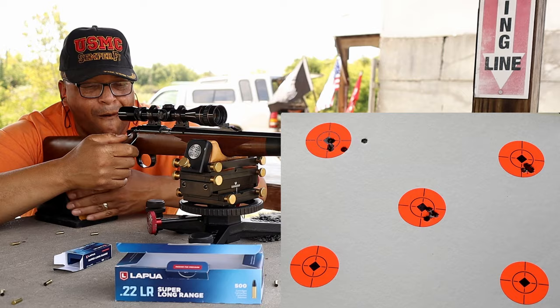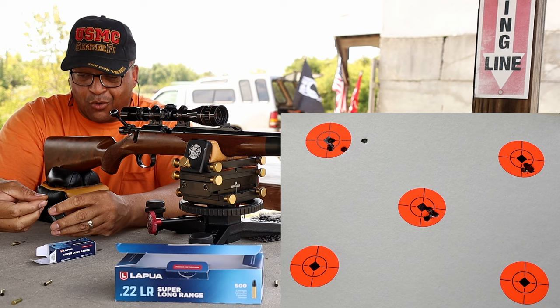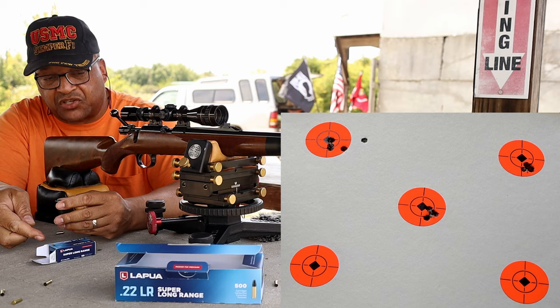DM, I tell you what, man, what a rifle. He will be tickled pink when he sees these groups. I know what's going to happen. He's going to want to go out and get some of this Lapua Super Long Range.